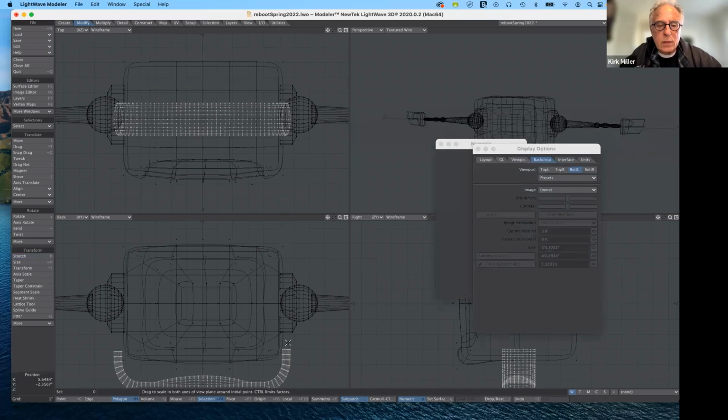I'm just going to select, right click and drag around the top poly here. And now I'm going to turn symmetry back on. Now I'm going to hit T for move, and I'm going to move it up. And it didn't select the other one. So let's make sure that the other one is selected. I'm going to turn off T for move.